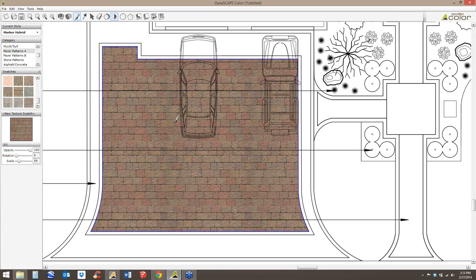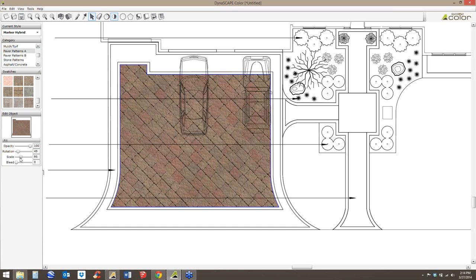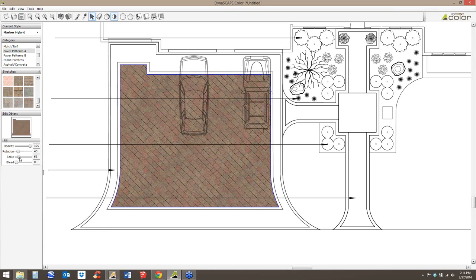So the goal is to size them correctly. It might take a couple times, but size them correctly. So every time you start a drawing, every time you select this, it's the right size, and you're not redoing the sizing. So you can rotate this just like you can everything else. You can still mess with the scale if you want. So just because you bring it in at a certain scale doesn't mean you can't adjust it.